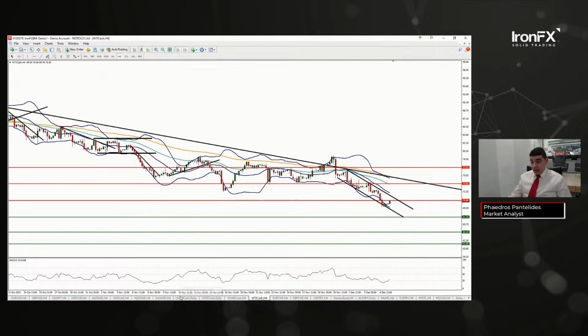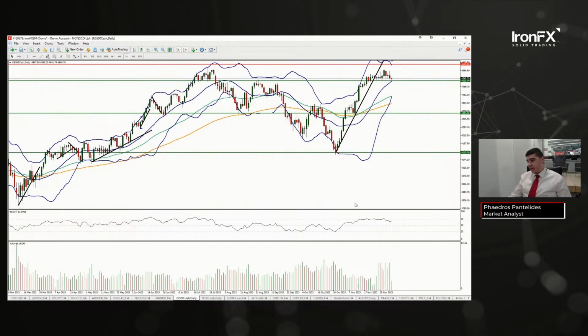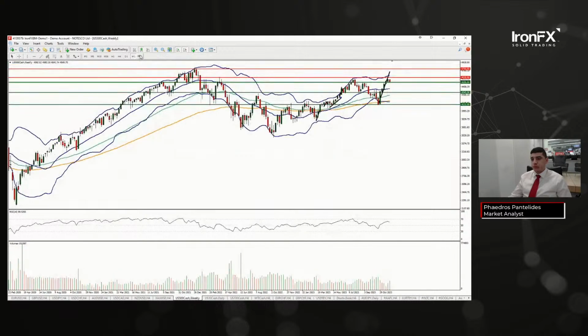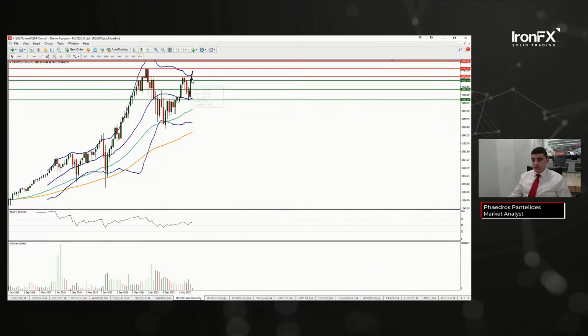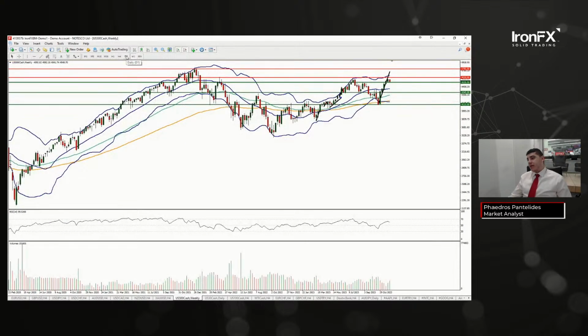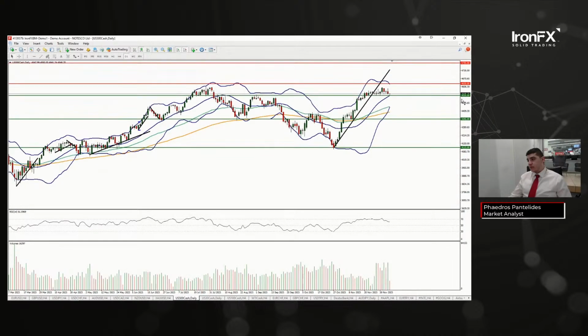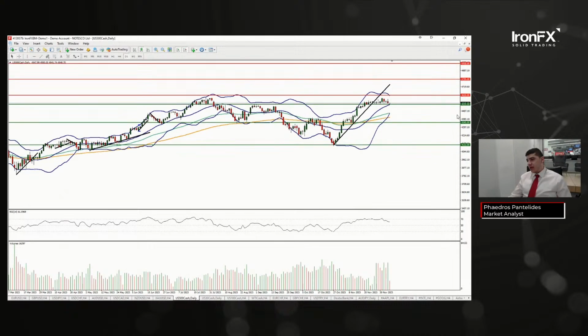Now we're going to be looking at the S&P 500, volumes, RSI. On a monthly basis, it came back, made a high, corrected lower, and then continued its ascent. On a weekly basis, it's in the reds. On the daily, it's moving slightly downwards, I would say. Having broken our upwards moving trend line, it's moving in a sideways fashion. The RSI is still at 60, so it implies a bullish market sentiment, but it appears to be moving in a slightly sideways fashion.